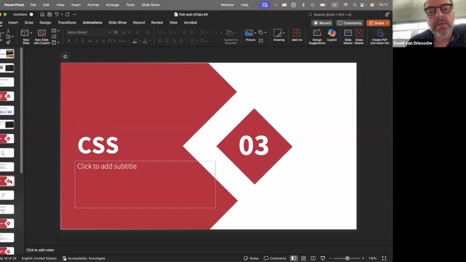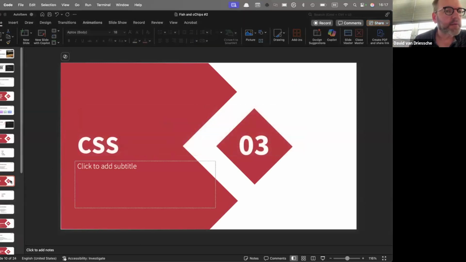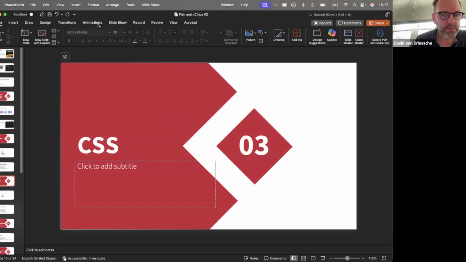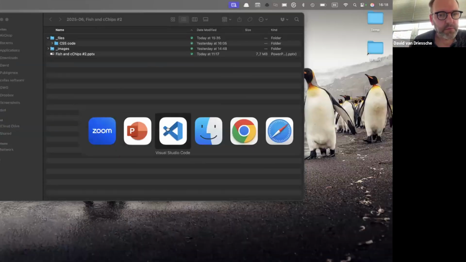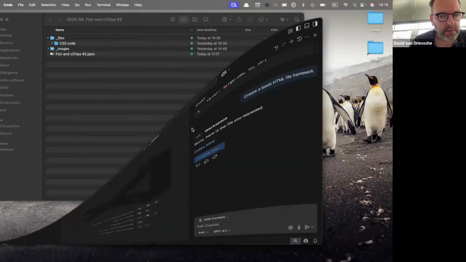The styling and the whole idea of the styling, but maybe before we do that, I tried Visual Studio Code to accomplish a thing here.